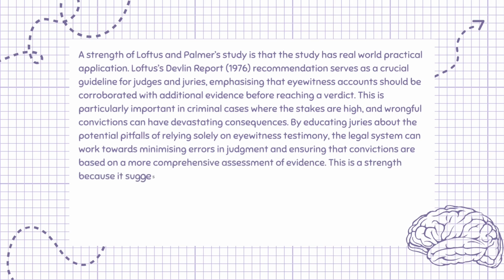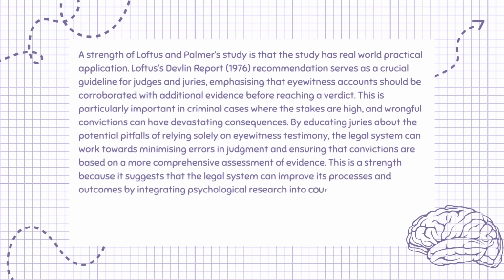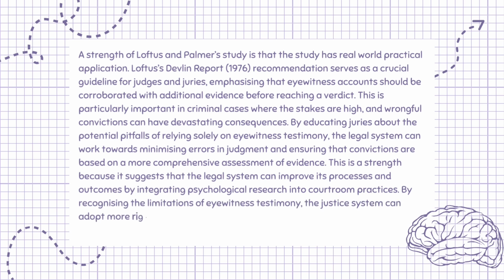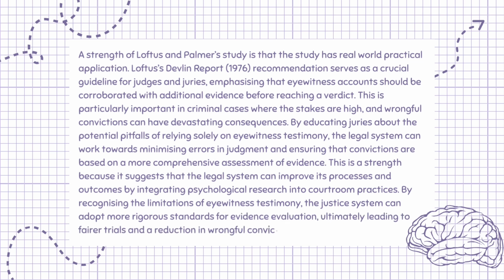This is a strength because it suggests that the legal system can improve its processes and outcomes by integrating psychological research into courtroom practices. By recognizing the limitations of eyewitness testimony, the justice system can adopt more rigorous standards for evidence evaluation, ultimately leading to fairer trials and a reduction in wrongful convictions.